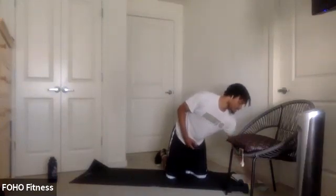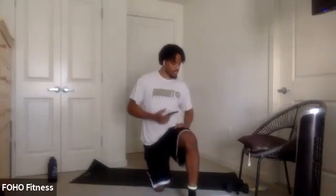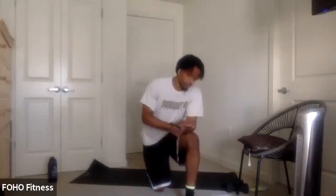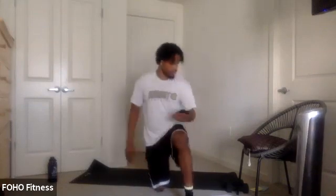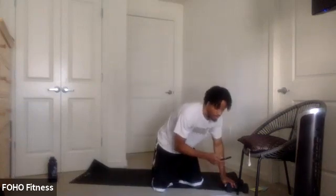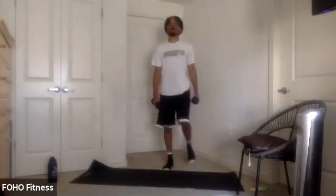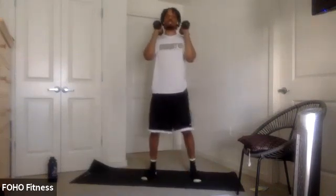Let's get started here. So we have a couple of circuits — a mixture of some strength and cardio. Each exercise will be 30 seconds and we got four of them, so we got two minutes to work. I'll go through each one. Next round we'll pick up the speed. First move here — one and a half squats to press. Grab those dumbbells, spread those legs out.